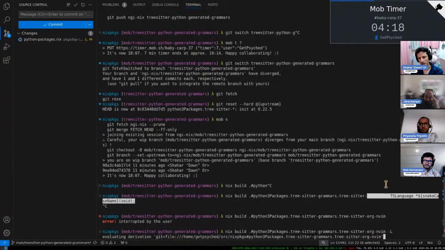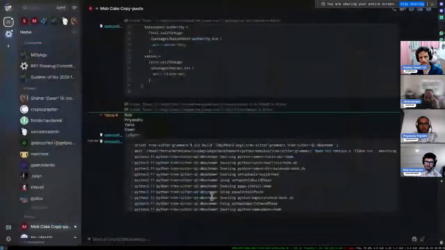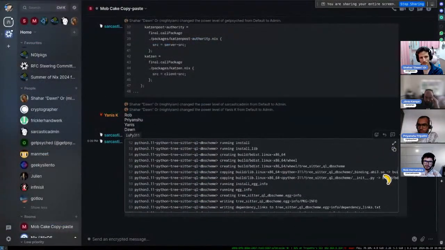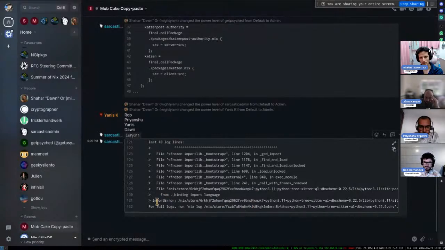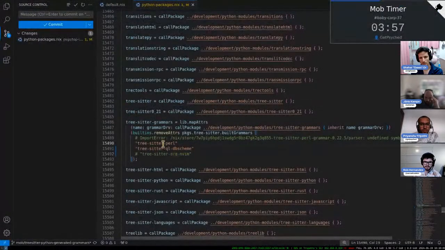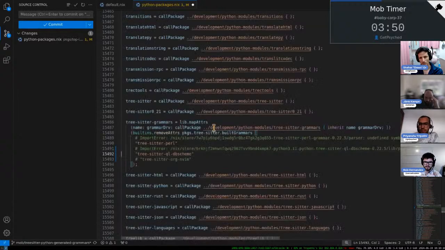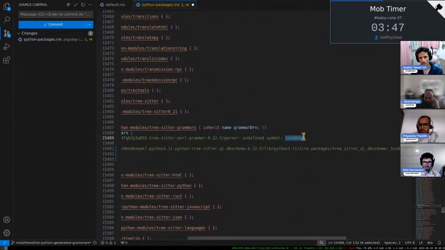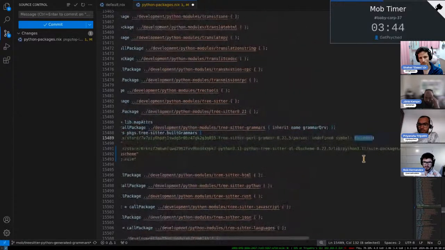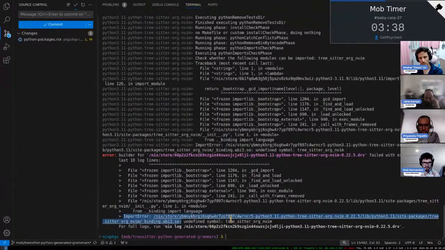On the first one, we pasted the error. Did we do that on the second? No, we were waiting. I put that in Matrix. Okay, I'm gonna open that up. That's the whole log. Sorry. No worries. So just the important part. Probably gonna copy that. Paste. Oh, it's the same error. Actually, it kind of is the same error, just with a different symbol. Anyways, so this has failed on undefined symbol. Yeah, this and the second last one are the same.